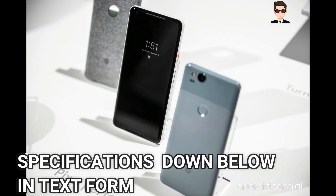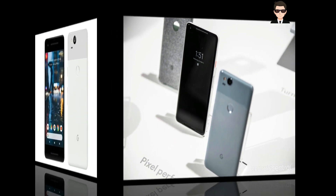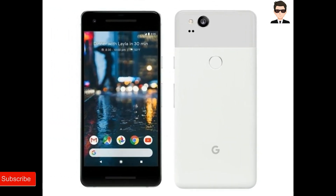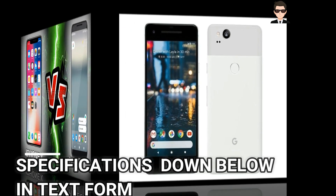It has a loudspeaker and also supports a fingerprint sensor for unlocking, along with proximity sensor, accelerometer, compass, gyroscope and other features. The gaming performance is pretty nice and decent because it has the Adreno 540 GPU, which is also present in the Razer phone. So that covers the Pixel 2 XL.